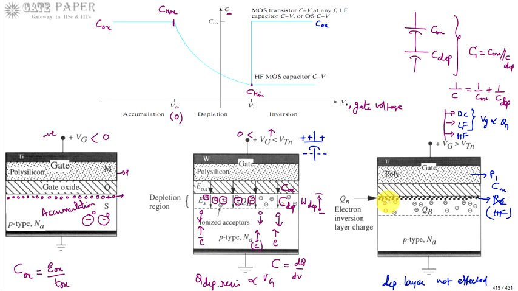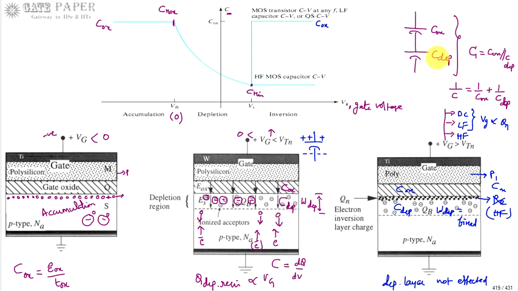Now if you observe the diagram, there is a COX capacitance and this depletion layer we now have to consider, because there is no plate 2 between these two regions, so you must consider this depletion region. Now there are two capacitors, COX and C depletion, and the width of the depletion region is fixed, because it has already reached saturation at VT, and if you apply more than VT the depletion layer doesn't change. So C depletion is constant and COX is also constant.